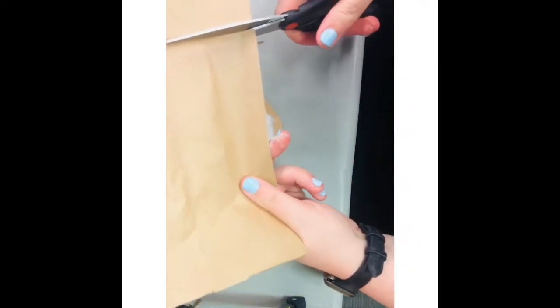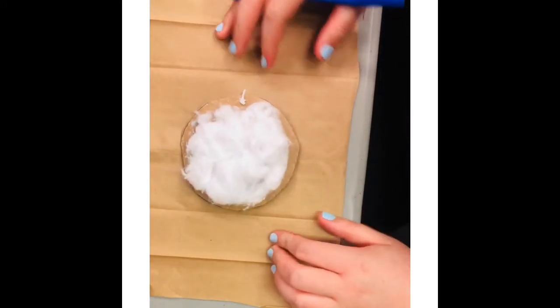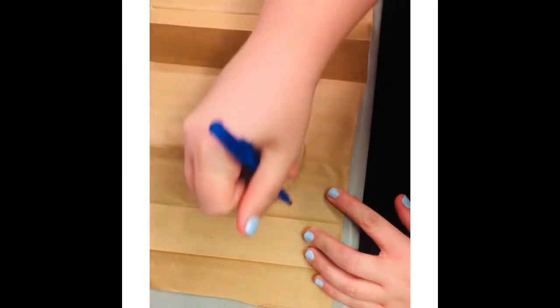And let's take our paper bag and we're going to cut it open. So just cut off the bottom. You can save the bottom and use it for something else if you want. And then also just cut open the whole bag, so cut down one side so that we have our whole bag available to use.